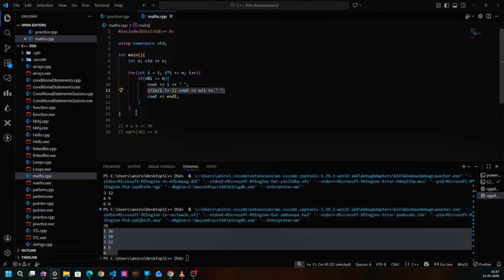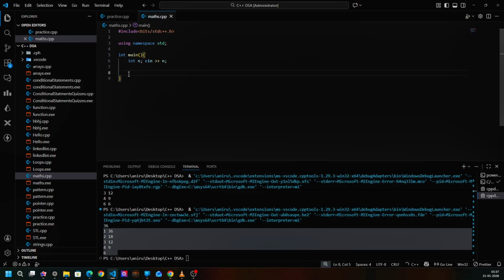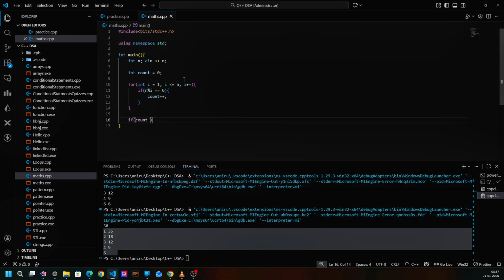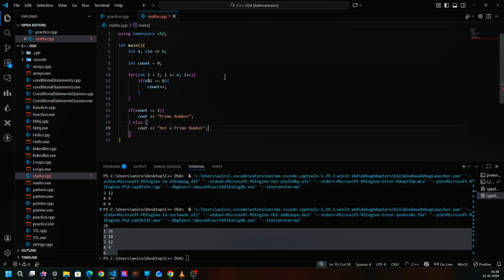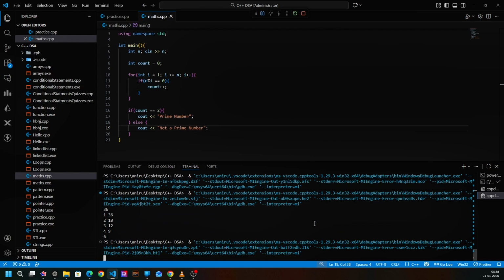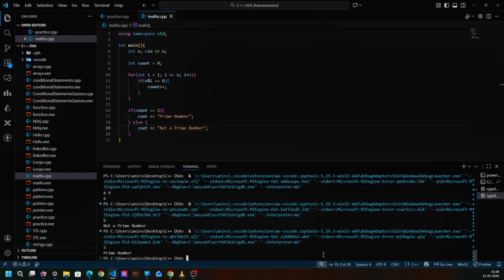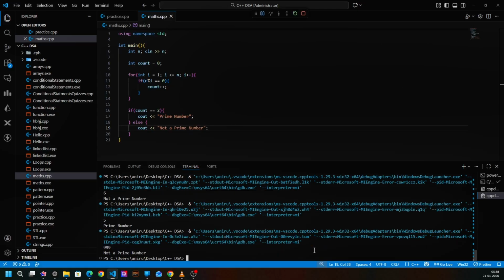So this is our code from the previous question, so let's use this. Okay, let me remove, then we will write it again. Let's declare our count here, then we will run our loop from 1 to n, i plus plus. Then here if n modulo i equals to 0, we do count plus plus. Then after this, if count equals to 2, then we print prime number, else not a prime number. Okay, so now let's run this. Let's take 6, not a prime number, and let's run it again. Then 5, prime number. Okay, let's take 999, not a prime number.